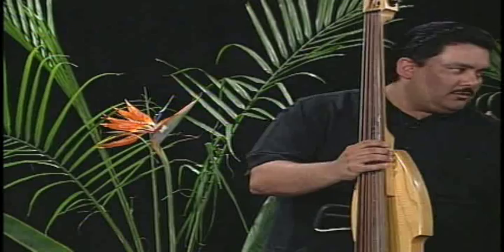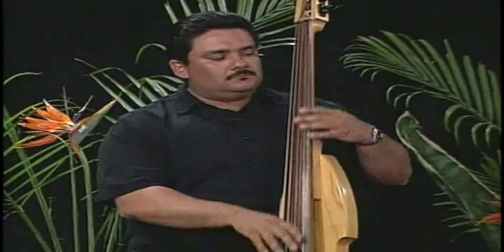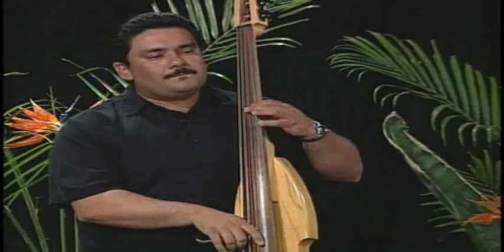Okay, so that was from the A section of the tune. The next section, which was the solo section, is the section that I played, what we call the masacote, okay? And it sounds something like this with percussion. One, two, one, two, three, four. Okay, so that was the second section during the solo.